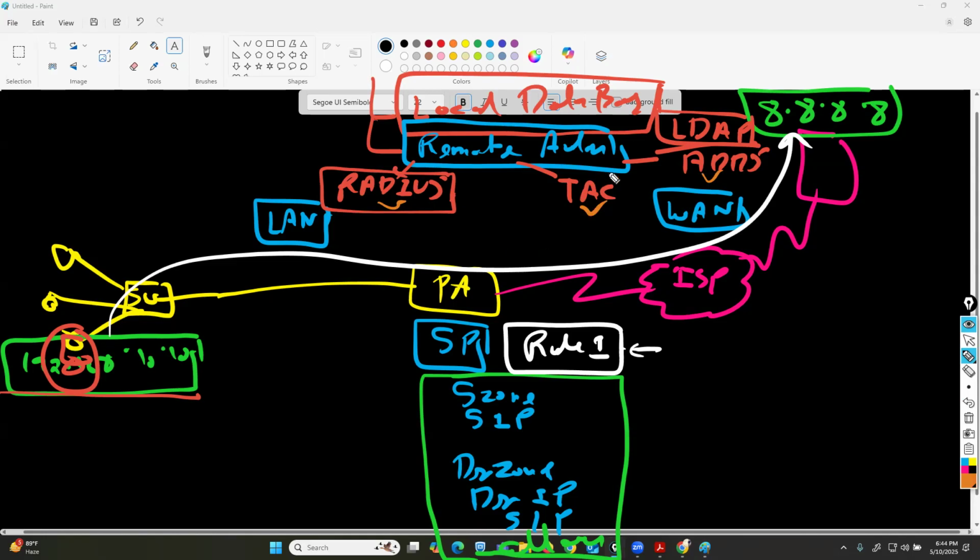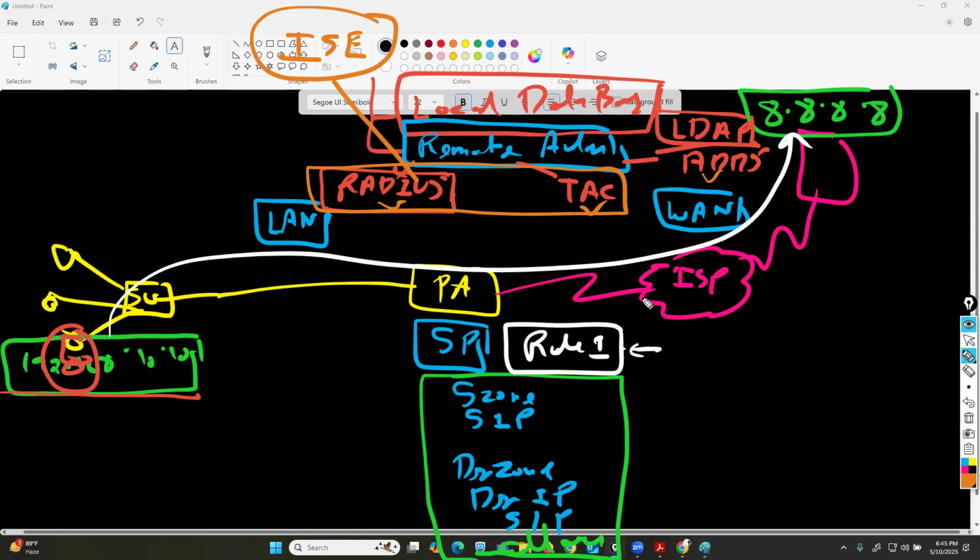How to create RADIUS and TACACS? This is not our task. To create RADIUS and TACACS servers, we need a Cisco ISE engineer in the network. In a Cisco ISE device, you can configure the RADIUS server and prepare the TACACS server.